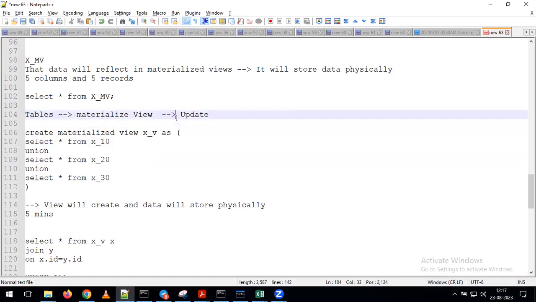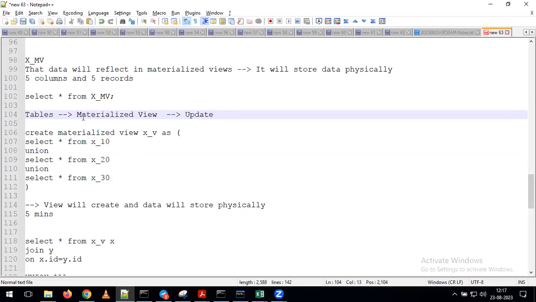Then indirectly, between the table and the view, you are going to have non-sync data. That's the reason they are not allowing any kind of update operations on top of your materialized views. Is it clear? If you perform any kind of updates on top of this materialized view, indirectly there is non-sync between the table data and the materialized view data. In that situation, we cannot perform any kind of refresh operation. That's the reason they are not allowing any kind of DML operations on top of your materialized view. Hope it is clear.